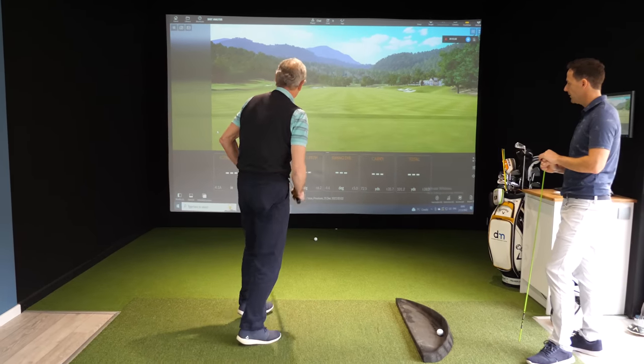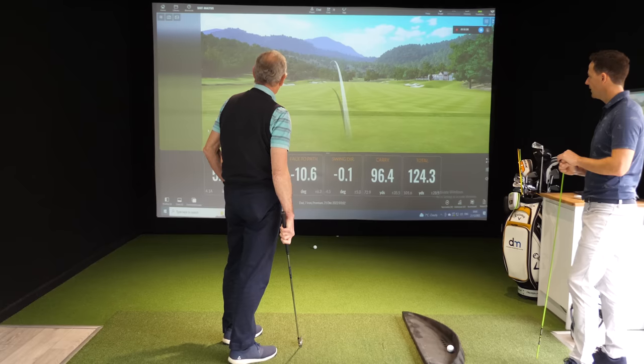Yes, at least that. Yeah, 10, 15, 20 minutes, just getting him comfortable with the pattern. And what you're going to see now is exactly what we did to try and increase the club head speed and help you gain 20 plus yards.